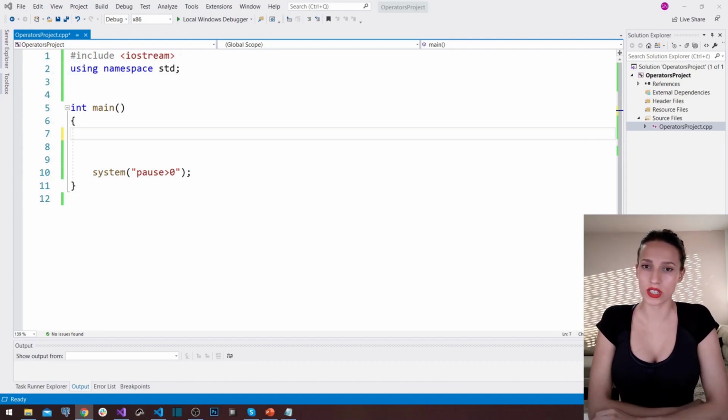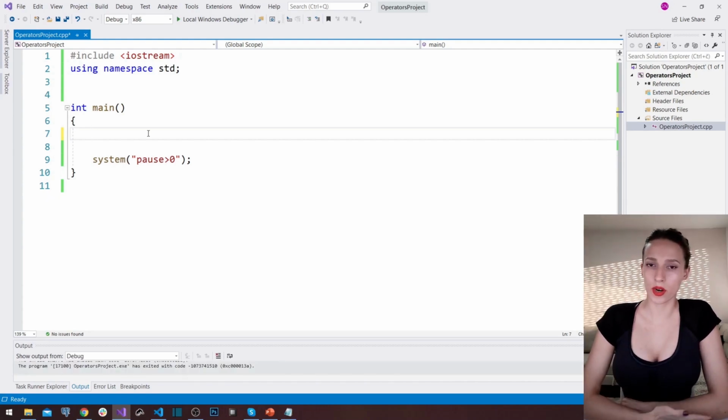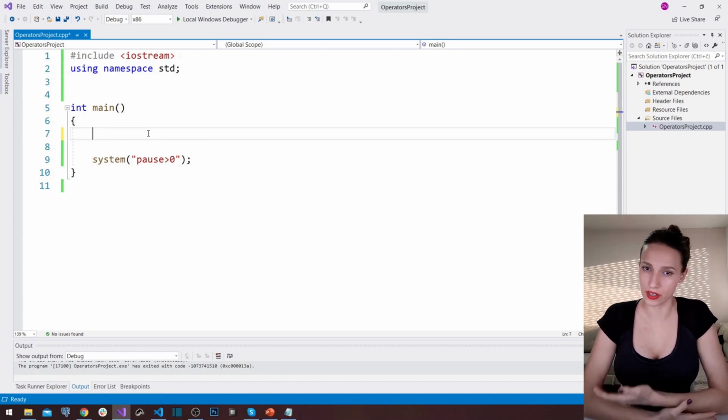And also make sure to watch the entire video because I do have some important tips to give you when it comes to this that you really need to understand and that you will find handy for your future progress in learning programming. The first thing that I wanted to explain is what are operators. You can understand operators as a special type of functions that are used to perform certain calculations on arguments or operands, and then based on those arguments and on that calculation, they give you a new value.